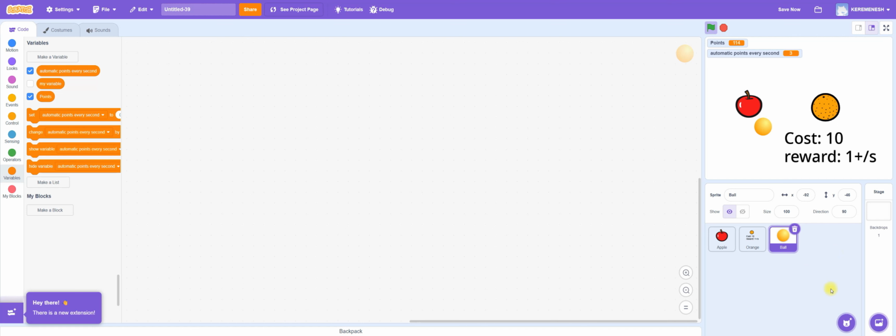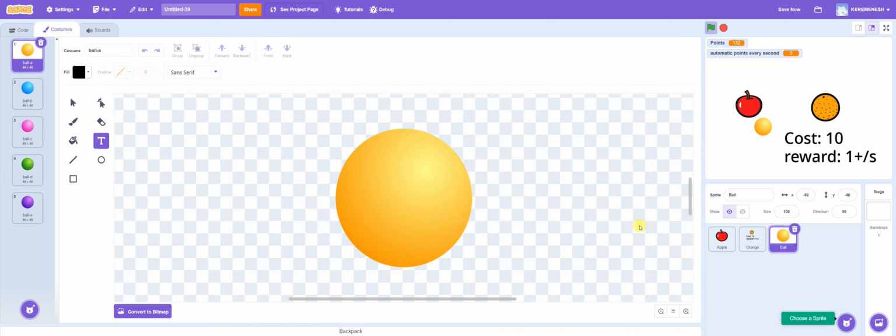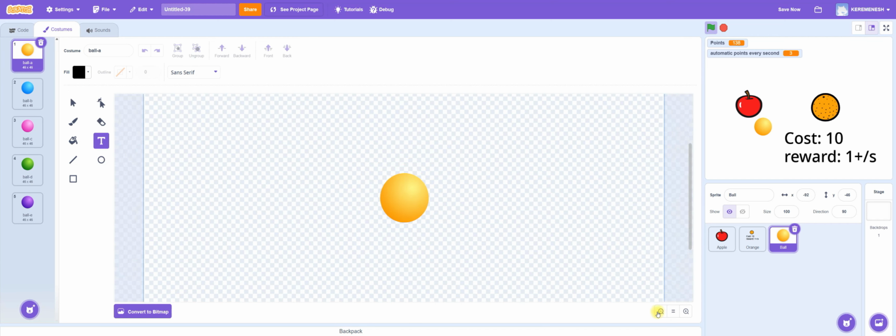And you can take another fruit. I want to take a ball, and you go to costumes and zoom a little bit out and write the same thing as I did here, but now you want to do the reward maybe 5 plus every second, and it costs maybe 100. So you can write that and make so many things you want, and it will be a perfect game.